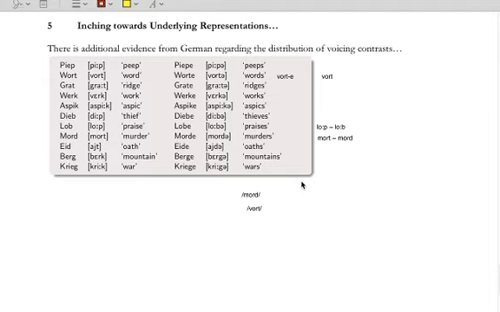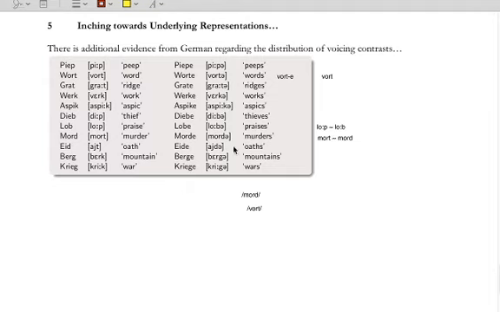Now, this one has asymmetric information, this particular problem set. And one way of thinking about this is that based just on these words, you could either posit a rule or a constraint that takes voiced stops and makes them voiceless at the ends of words, or a constraint or rule that takes voiceless stops and makes them voiced when they're maybe in between a sonorant and a vowel, or two vowels, or something like that. And either one of those analyses would work for these particular words. It's only when you look at the whole set that you find one of these doesn't work.